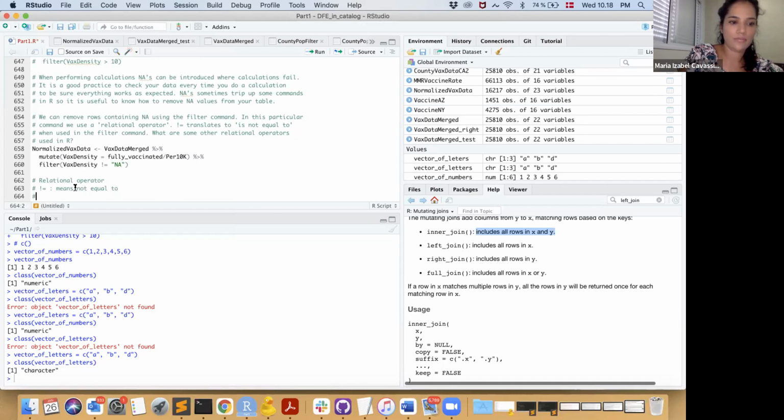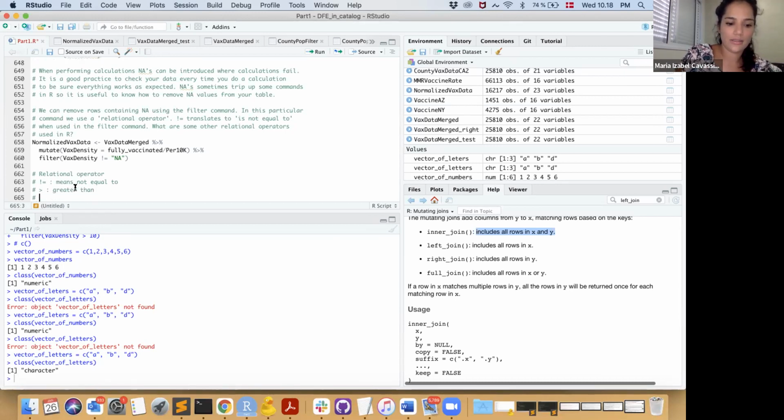What does this one stand for? Greater than. And then what does this one stand for?